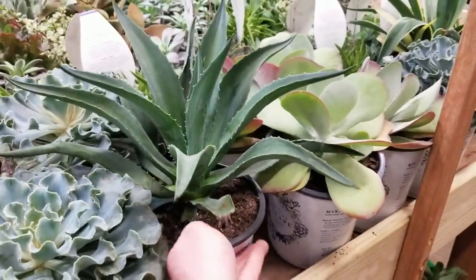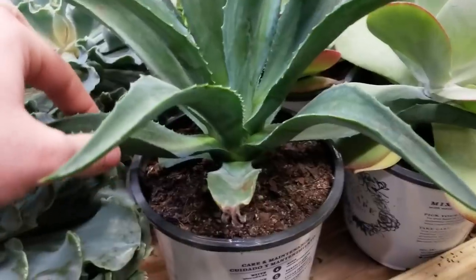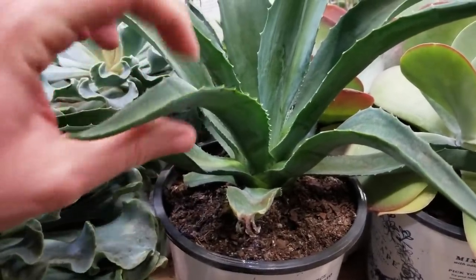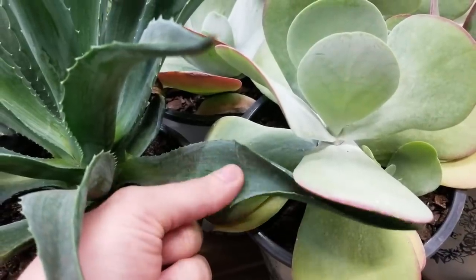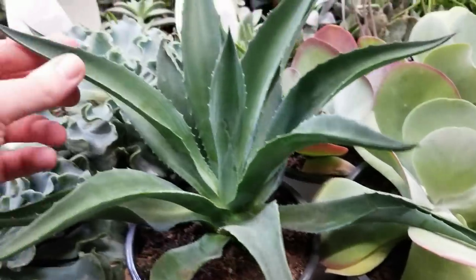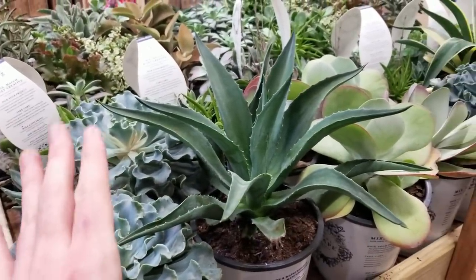This agave is what caught my attention, though. It's really pretty. It has a nice shape to it, but it's a little bit wobbly. And the foliage has some give to it, a little bit of squish. I think that would be a risky purchase, probably. The soil's dry. I mean, you see that? Agaves shouldn't be limp and pliable like that. It's just the lower foliage. I'm gonna think about that. I like the shape. I have a lot of agaves. It's just this one has really nice form to it.